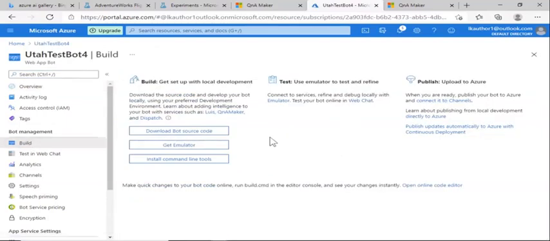Building bots in Azure is a three-step process. First, we build the bot through adding and adjusting source code. You don't need to know how to code this for the exam, but do note that you can add code to refer to a Q&A Maker build you have. We can also download an emulator, which allows us to connect to services as necessary to add to the bot. The web chat feature allows us to test a bot to make sure it works. That is the second step, to test the bot.